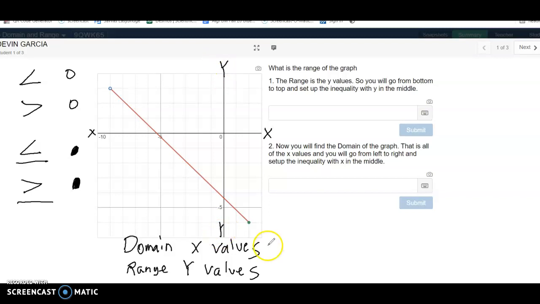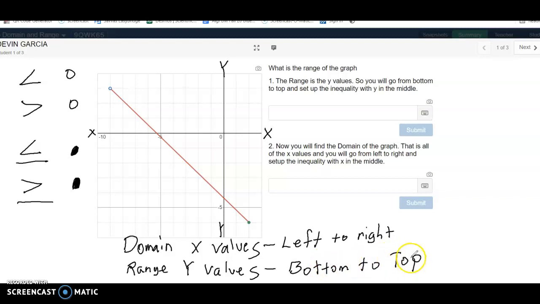So when I do the domain values, I'm going from left to right. And when I do the range values, I'm going from the bottom to the top.